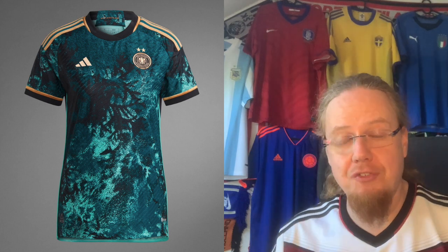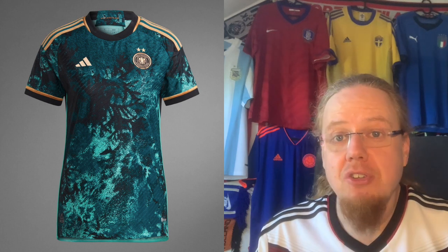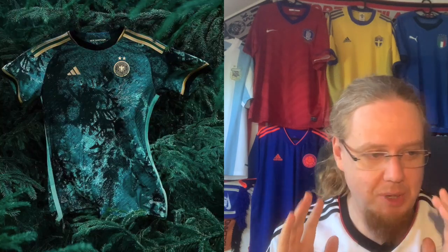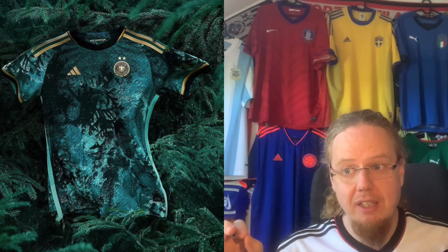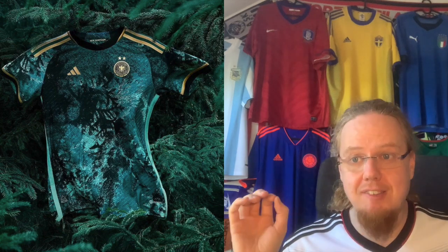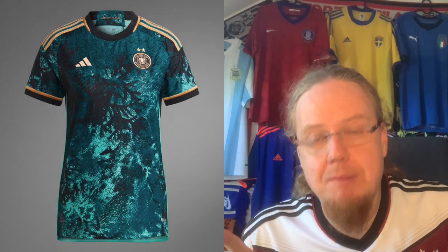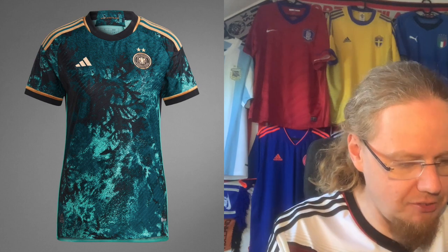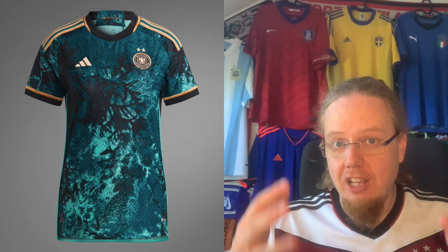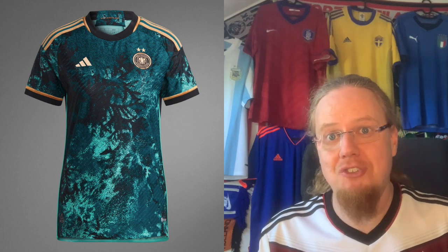The best for last — the Germany away jersey. Adidas really outdid themselves with the forest green, representing the forests of Germany. If you drive through Germany or Austria, there are a lot of green forests. I absolutely love this shirt. The green, a little bit of black, and the gold — it's just a combination that makes it stand out. This is to me probably the best jersey in the tournament. Even the men would look good in that one, and they are not looking good on the field at the moment. I love the color combination, I love the inspiration — it is very German, and I love my Germany away in green.